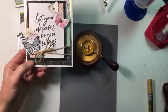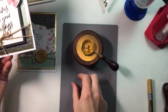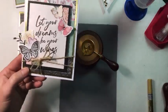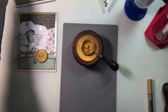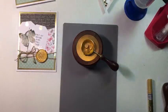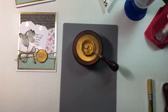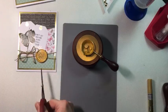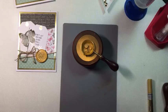So if you have commitment issues like me, don't pour it directly on the card. Pour it onto your mat and then glue it onto your card. Because if you don't like it, then you can just throw it back in the pot and remelt it. And you're not committed. If you don't like it, you're taking the Tim Holtz scissors like I did, and you're trying to cut this thing off your card, and you cut a hole in your card and your ribbon.